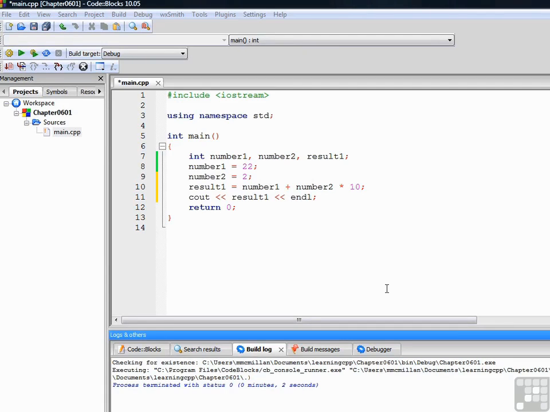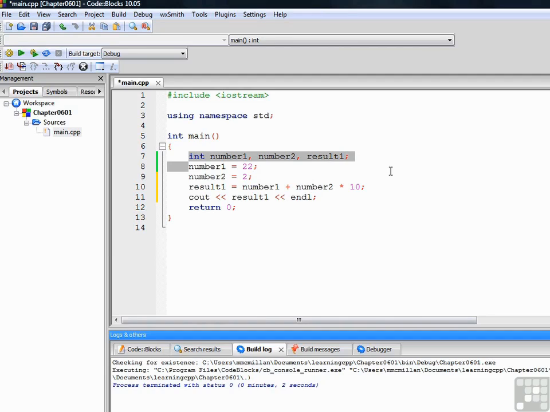Today's topic is understanding the order of operations in an arithmetic expression. But before we get to that, let's spend just a second and review some terminology in computer programming. So take a look at the program in front of you. The first line is a variable declaration statement. Let me highlight it for you real quick here.